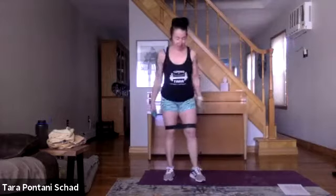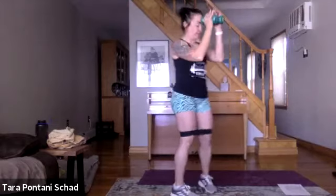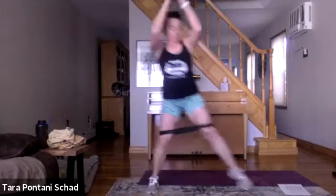3, 2, 1. Did I lie when I said those are shoulders? Arms come up at a 90. It's a baby pulse. We are stepping super wide right now. Big squat out, medium, center, up. Other side, big, medium, baby, up. Big, medium, baby, up, big. When you hit that center and come up, you can bring your arms down for a slight rest if you need it. Those shoulders are burning.